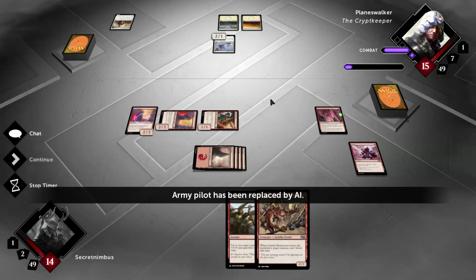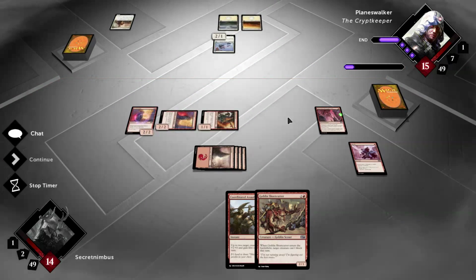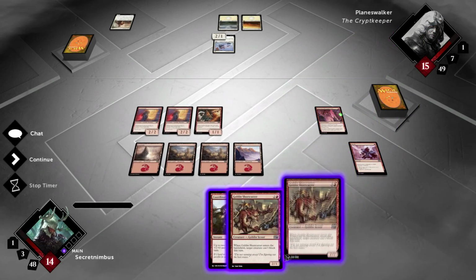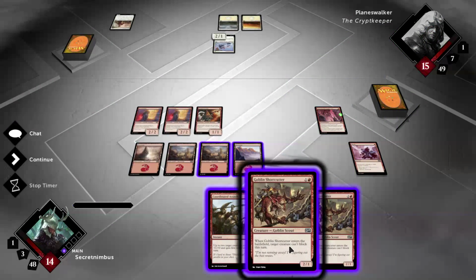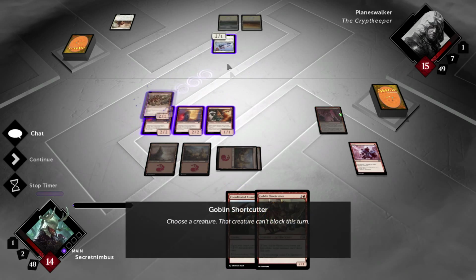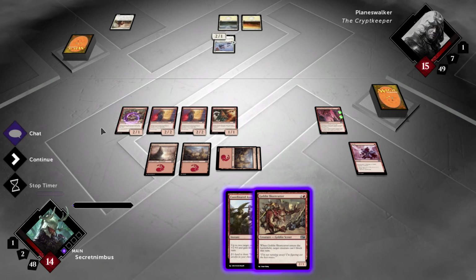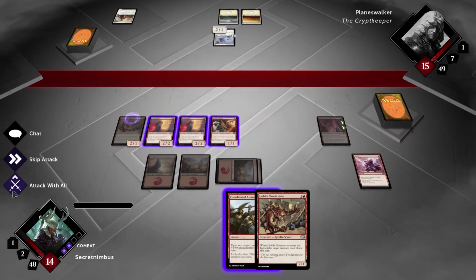And there you go, he's been replaced by the AI. So he obviously realised that he was totally mana screwed and couldn't do anything. So we're going to play the Goblin Shortcutter this turn. Block you. Goodbye. That's going to get pumped up. GG, non-land. Yep, thought as much. So he just got totally mana screwed there. We're going to hit continue.